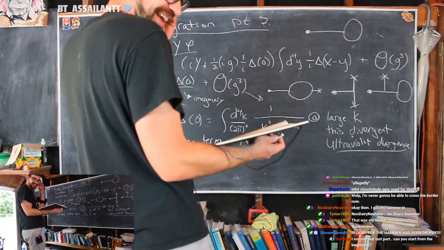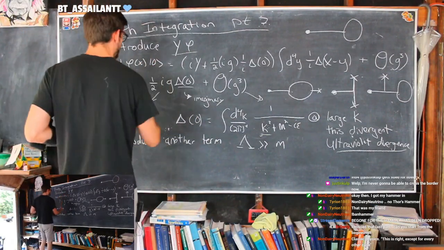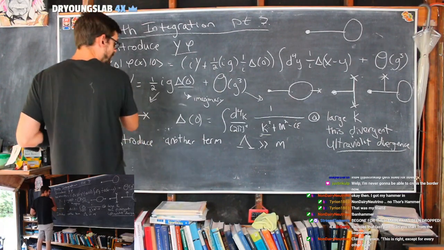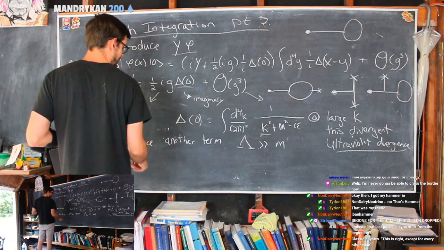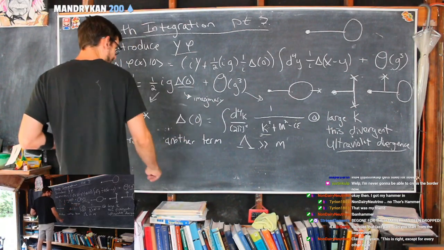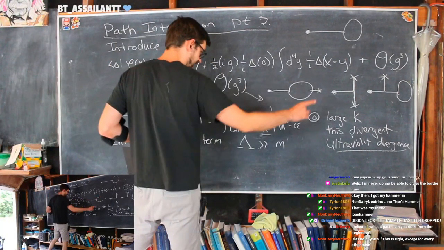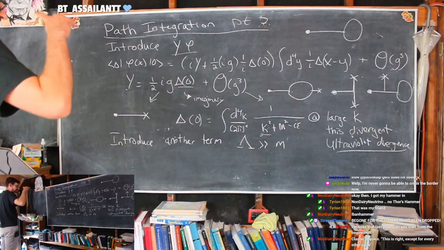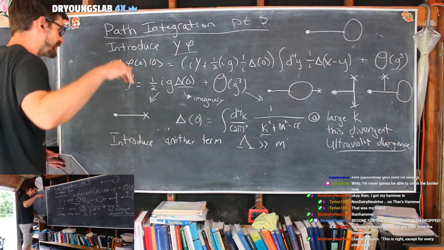Okay, start from the beginning. We introduced this because we want to make sure that the vacuum expectation value of a single particle is 0. We also want this to be real, so that means this has to be imaginary. It doesn't even matter if it's imaginary, because it's going to be infinitely large, or divergent, so we need to make sure that this is not a divergent integral. And how do we do that? Well, we introduce a second term.